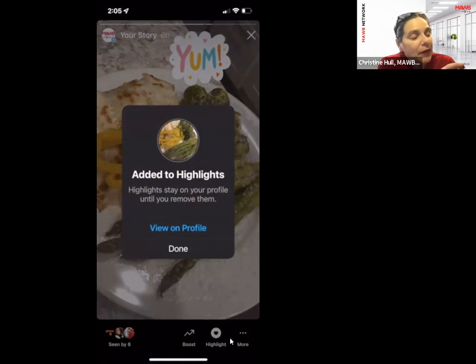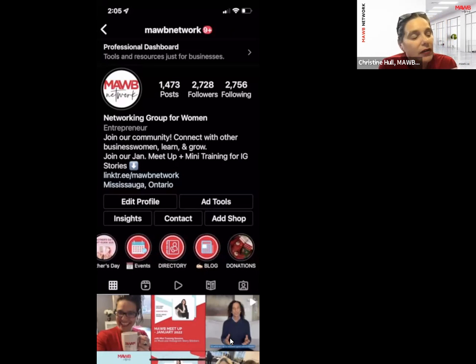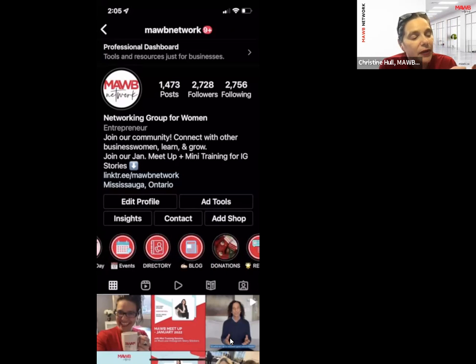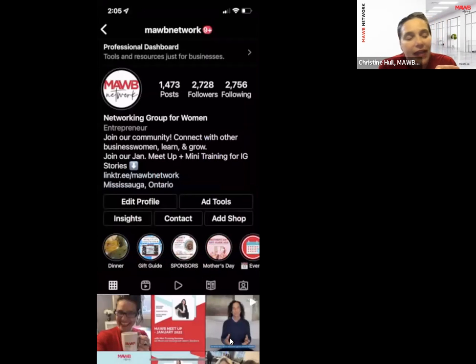And you can go ahead and tap on view profile. And then what you'll see is the most recent highlights always appear at the far left. So as an example, if I had a new blog right now, the blog icon is about 8 icons over. If I had a new blog and I posted about it, and then I saved that story to my highlights and put it there, then blog would appear on the far left.